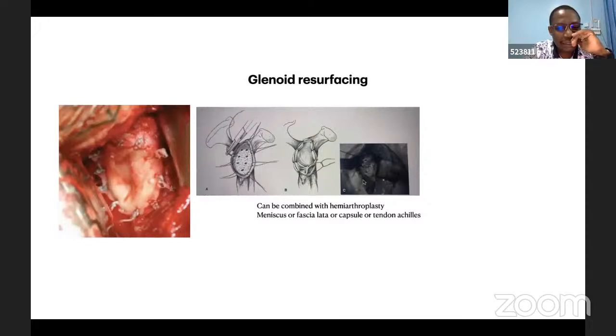Now, if we shift our focus to the glenoid, there are also options where you can put allografts like menisci, like in the right image, where you prepare the meniscus by debriding it, you debride and release the capsule off, and then you drill holes all around the edge of the glenoid and pass sutures. And then you can do this open, like is shown in the picture on the left, but you can also do this arthroscopically, where you pass those sutures and you label those sutures from outside.